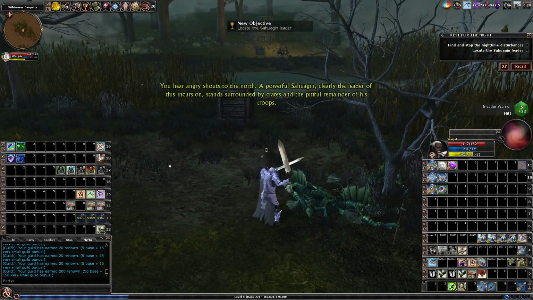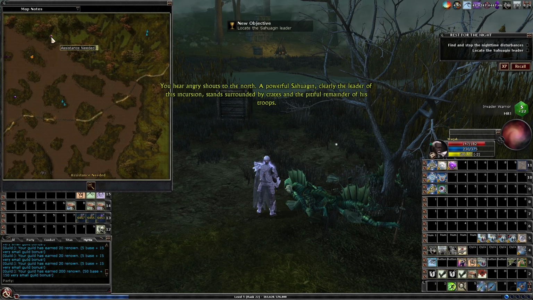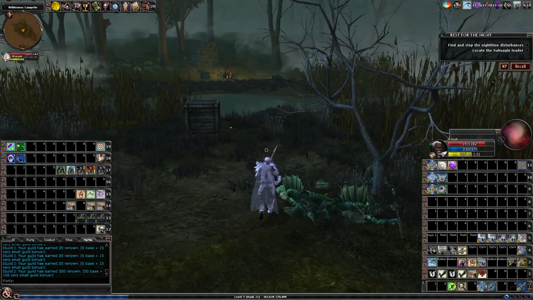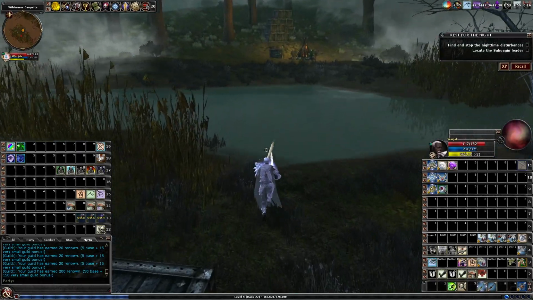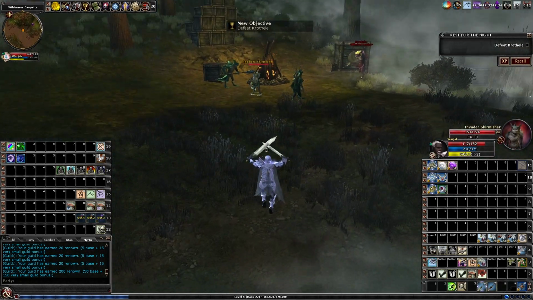You hear angry shouts to the north. A powerful Sahuagin, clearly the leader of his incursion. Yeah, okay, this is it. This is the final one. I guess we went out into the marshland over here and had a whole bunch of rounds, and now we're back onto the mainland. And this is the final one.